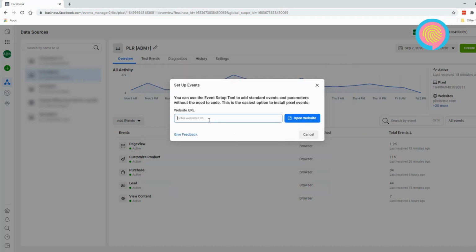Now, over here, we're going to put in the address of your thank you page. That means when people sign up to your landing page and enter their details into your autoresponder, you're going to redirect them to this page called the thank you page. So you will put in your address for the thank you page here. In my case, I'm just going to put one of the examples here. Make sure that the page is already published and it already exists. Click on Open Website.